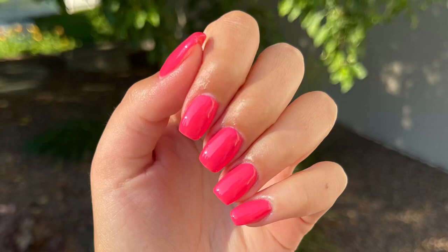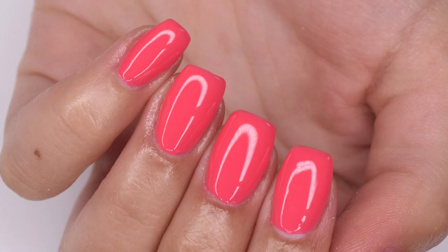Hey guys, so in today's video, I'm going to be showing you how to do a fill using builder gel in a bottle, as well as a new fresh gel polish manicure. So let's get right into the video.